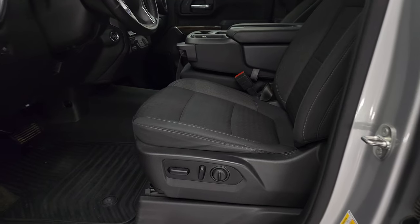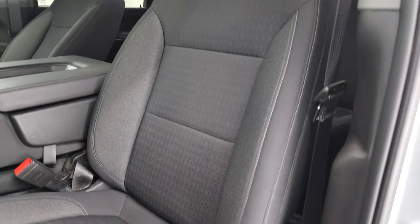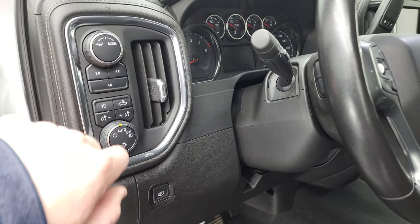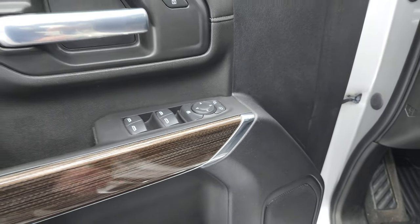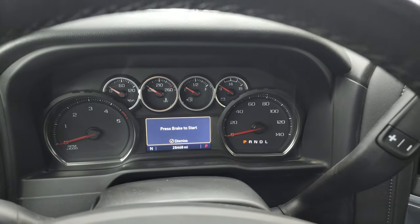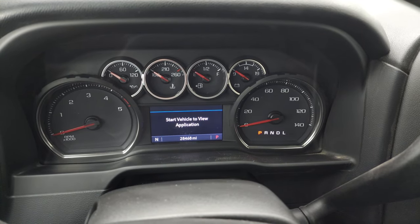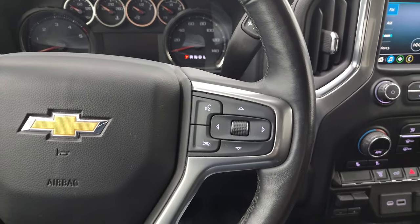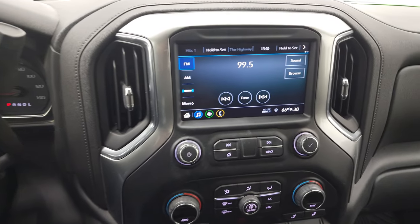Inside, the LT1 package gives you the black cloth interior — no rips or tears on the seats. It does give you the 40/20/40 split bench seating in the front. Comes with the factory all-weather floor mats, auto headlamps, cargo lamps, fog lights, push-button four-wheel drive, wood grain trim on the door, power windows, power locks, and power mirrors. Inside, there are 28,468 miles on this one, and you do get a compass display. It comes with the heated leather-wrapped steering wheel, which is in excellent shape.